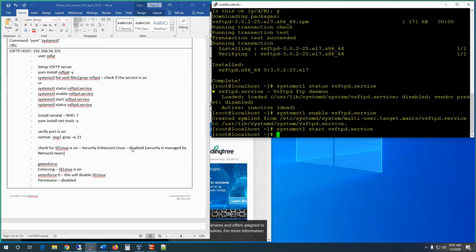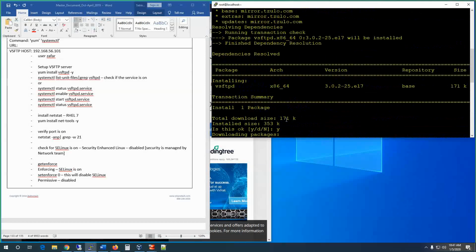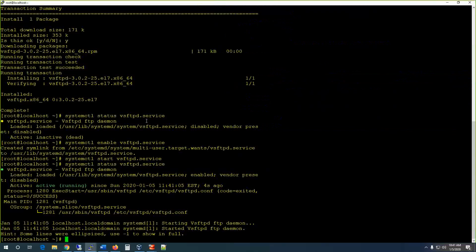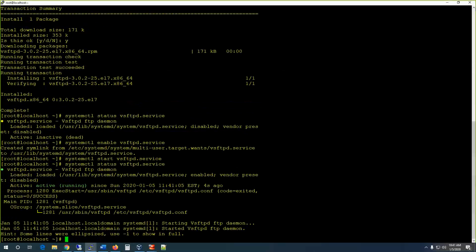Okay, no errors. And let's see the status. Okay, now, yeah, it's working now. Maybe one of the RPMs was missing by default. Oh, okay. There is only one RPM here, so there are no dependencies. Let's see. Yeah. Okay, well, whatever.